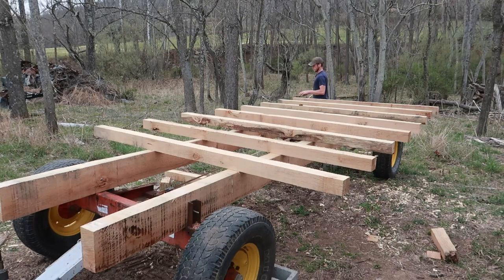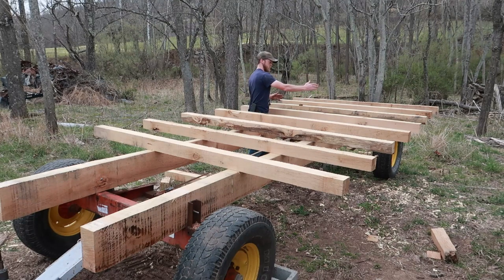So what I'm gonna try doing is ratcheting this up, pulling this tight, and then trying to kind of pivot that just a little bit, bring this side together, and then hopefully get it to be a little bit more square, and hopefully everything will be more lined up, I guess.